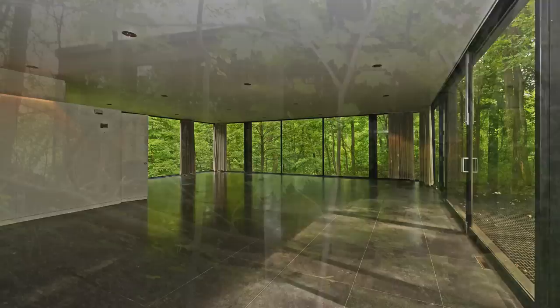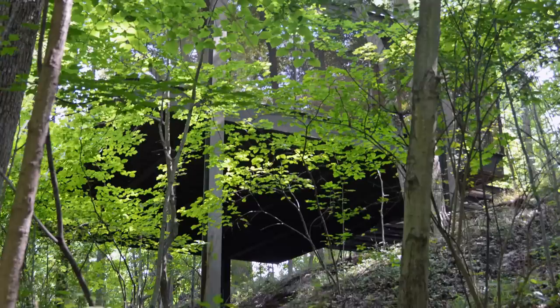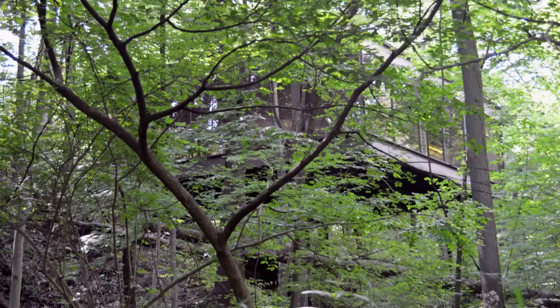The pavilion that was intended for the automobiles is a pretty amazing structure because it is really built into the ravine. Even though they're very geometric, totally Miesian buildings, they look so organic here, as if they were almost natural objects that grew like the trees and the bushes. They seem to just be at one with the setting, which was really more of a Frank Lloyd Wright ideal than it would be a Miesian ideal.